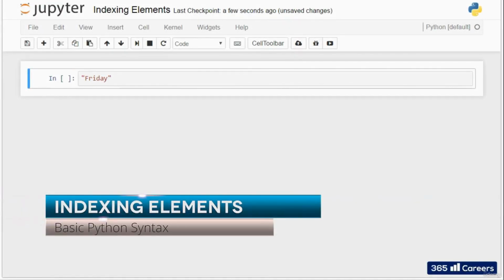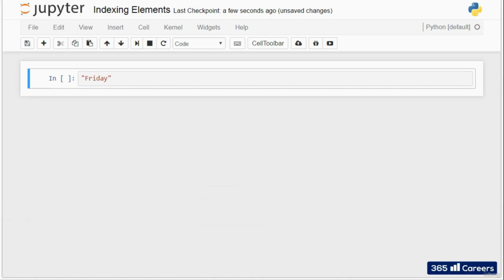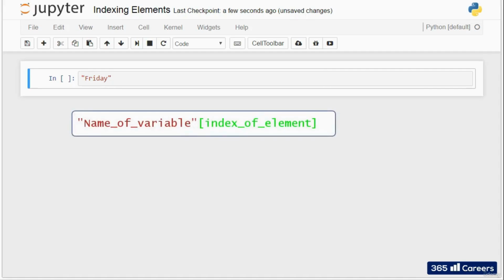All right, great. Let's look at another important concept that will help us a great deal when working in Python: indexing. This is a technique we'll use frequently later in the course, especially when we focus on Python's application in the world of finance. So, here's an example of how indexing works. The word Friday is written here, right? Is it possible to extract the letter D? Yes, we can do that by using square brackets, and within them, we should specify the position of the letter we would like to be extracted.